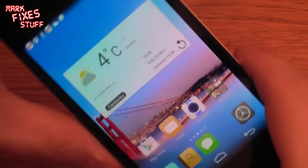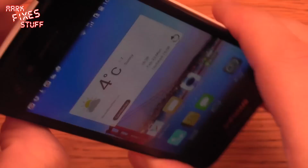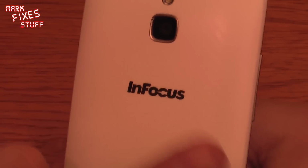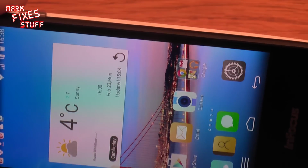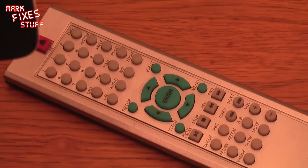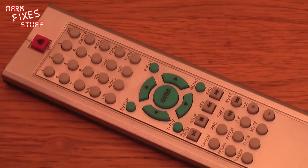So yeah. Okay, so just to round off this fairly quick unboxing, first impressions and quality assessment of the Infocus M2. Sorry, this is very orange. I thought we'd have a very quick look at the camera, because it's a concern to me. I've got two children and I want to be able to whip out the camera, take some quick pictures of them as they grow up, because those moments don't last forever.